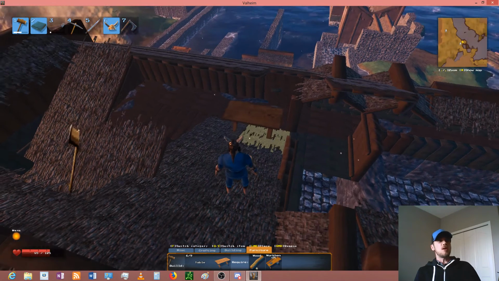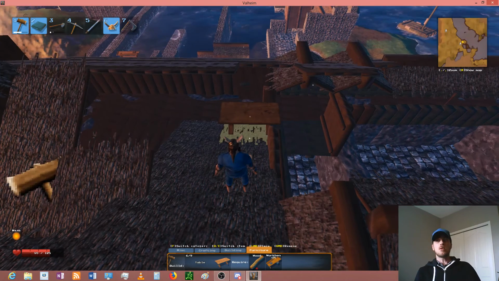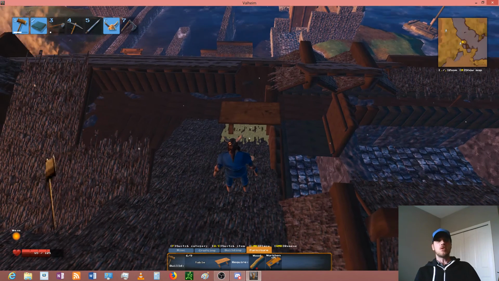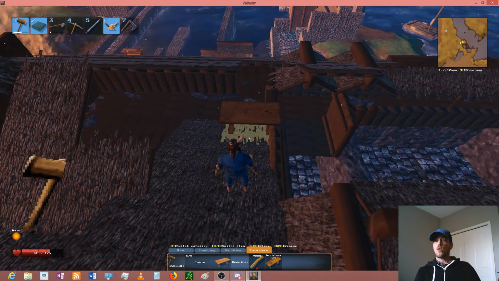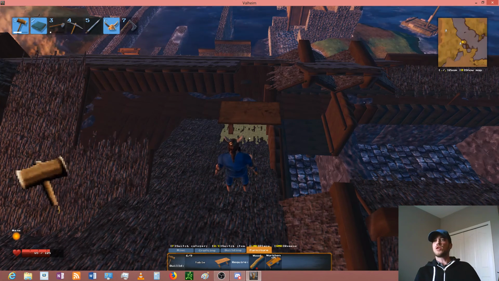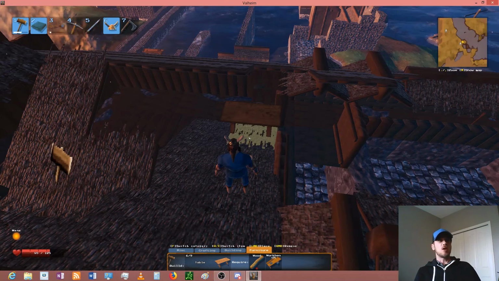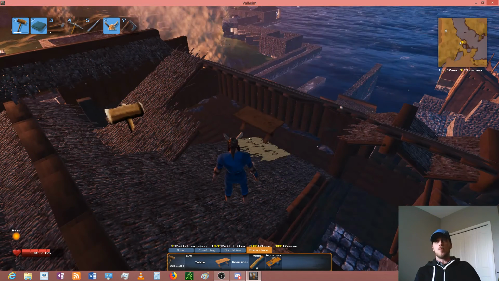Your table and your chairs, if you place them out in the open without any roof over top of them, will deteriorate. They will fall apart. Same thing with the trim or the bracing pieces. If they're exposed, they will deteriorate. Your floors will deteriorate. Your walls will deteriorate if you do not place them with a roof.